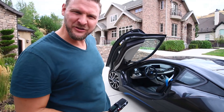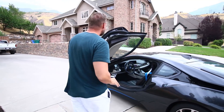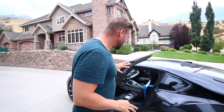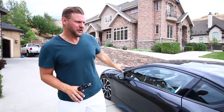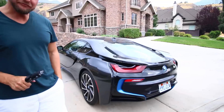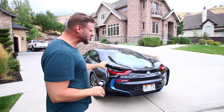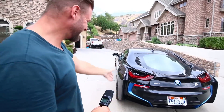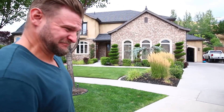First of all, I did not rent this car. I don't know what it would cost to rent for the day, but I will tell you I was on a two-year waiting list for this. This is the BMW i8. It's all electric, but it also has an optional turbo engine in the back. This is the first car I've ever had where I actually like the rear end a whole lot more than the front. It's sexy.